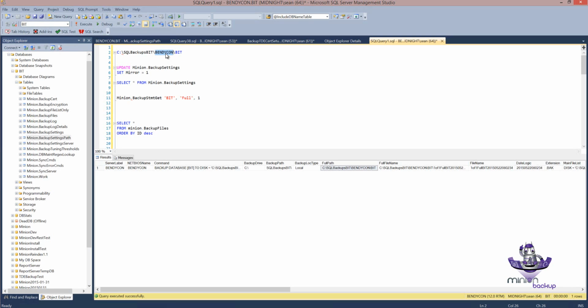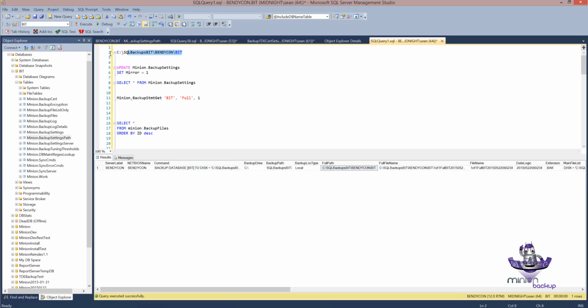Because if you're taking all of your backups to one location, then you're going to need to have them under a server name so that, you know, all of the backups just aren't in a single folder, right? So Minion Backup appends the server name. The problem comes in with HA scenarios. Let's take availability groups for an example, right? Let's say you've got 6 nodes or even 2 nodes. It doesn't matter, right? So you've got 2 replicas, and on your primary replica, Minion Backup appends the server name.